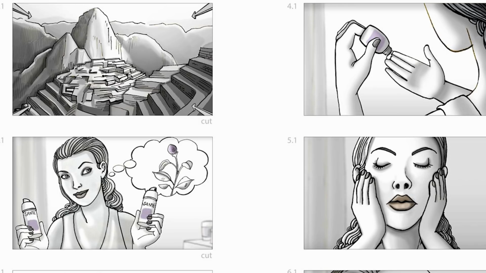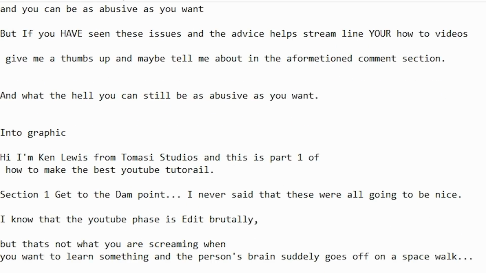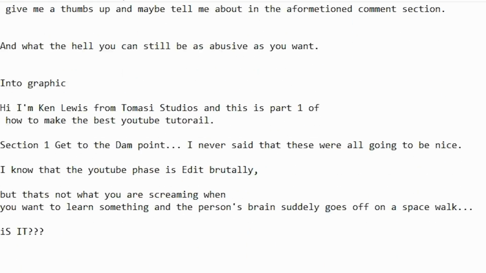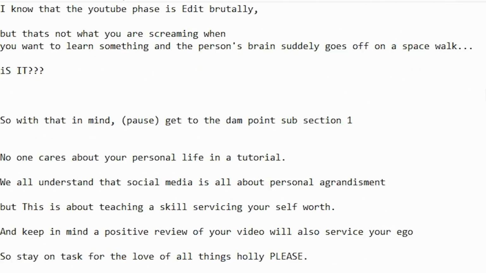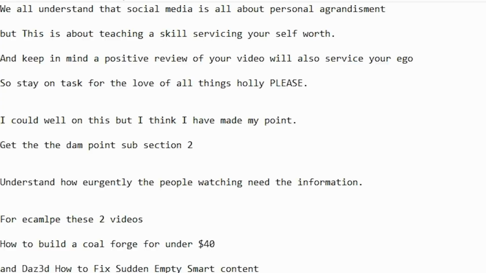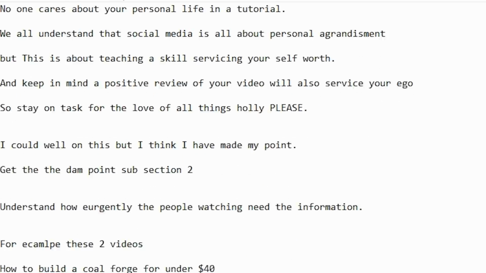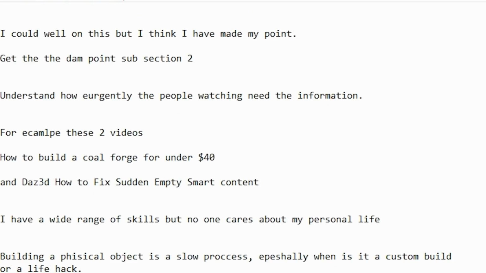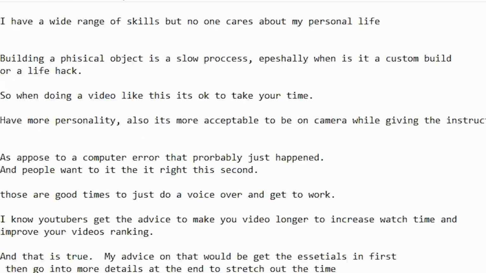And I know storyboarding is more of an animation trick than anything else, but personally I find it's a great way to stay organized. And when you're writing your script, you can do things like acknowledge the fact that you have certain limitations. For example, to maintain this sort of announcer voice, I have to take a big deep breath every time because I'm actually exhaling faster than normal. When I write my scripts, I'll actually push enter a couple of times to separate certain lines. That's my signal to take another deep breath so I can maintain this sort of radio voice.